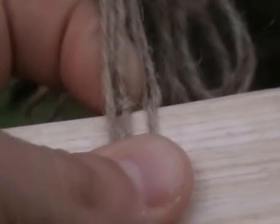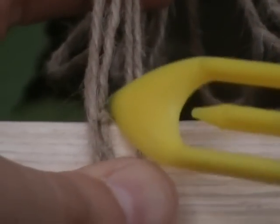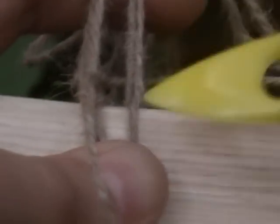What we're going to do is we go down in between the loops, and we catch the loop we just created. When we pull that tight, it's tied off. And that is the mesh starting to form. Just zoom out.